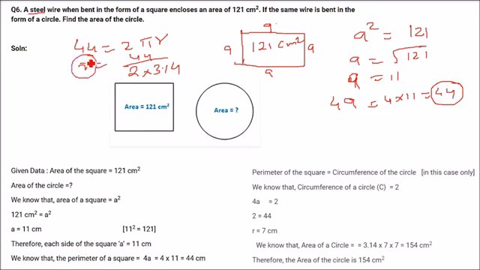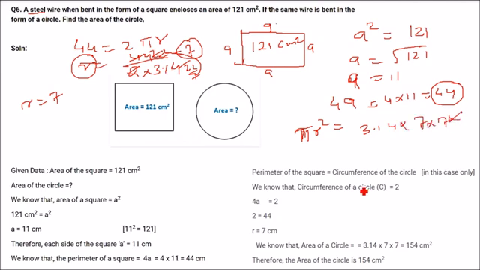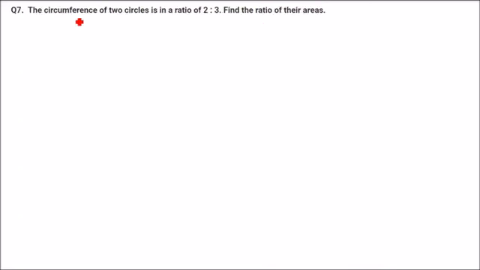So first of all, we have to find out the radius. The radius will be equal to 7 here. It will be 7 because 3.14 is nothing but 22 by 7. So 22 cancels, 7 goes up, so it will be 7. Radius is 7 now. Now we have to find the area. Area of a circle is pi r squared. This is 3.14 into 7 into 7. This question we have already done. The answer we have known to be 154 centimeters square.